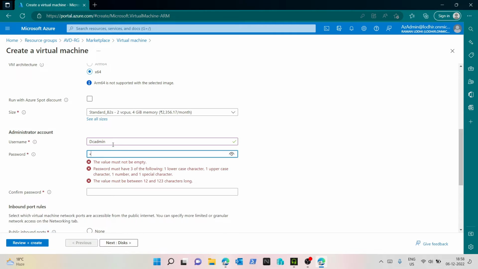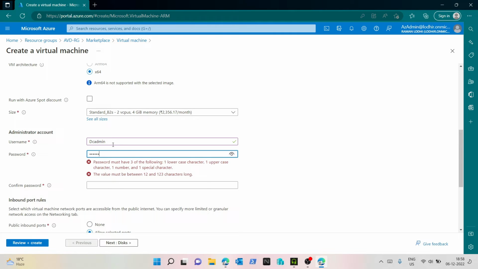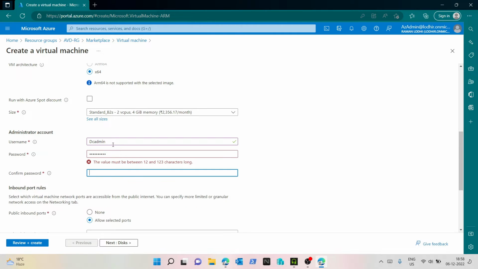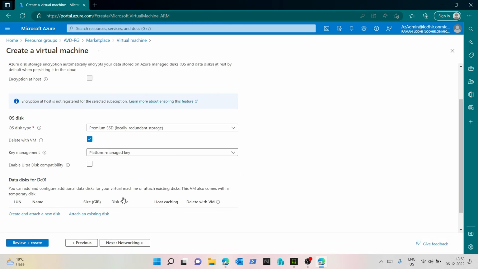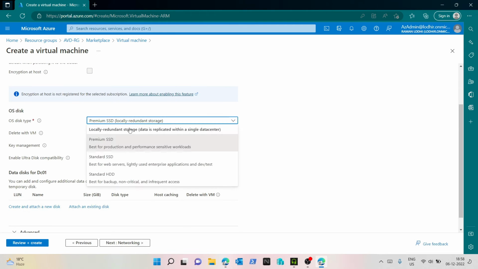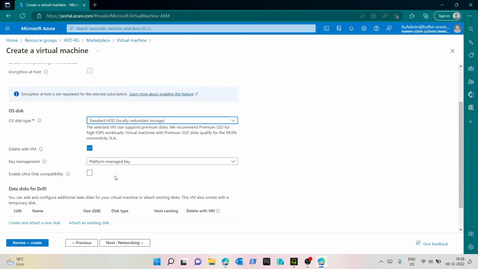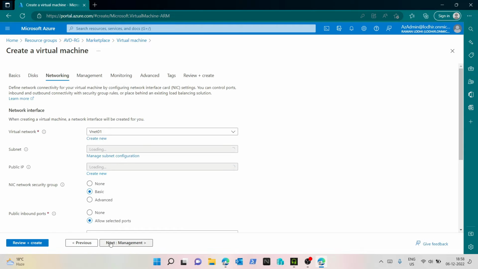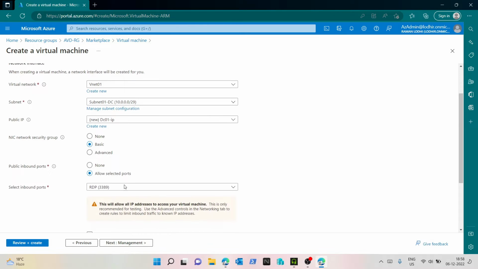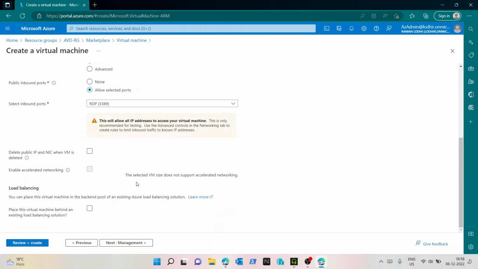Alright, I'll put a username and then a password to log into this machine. Disks, okay, I don't need premium disks, so standard hard disk is fine for the test lab. Next is networking, VNet01 DC, okay, it automatically came. Okay, all looks good.